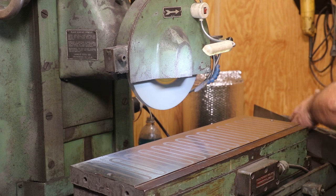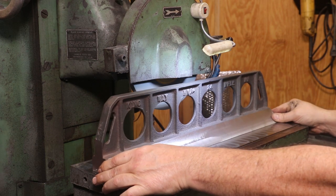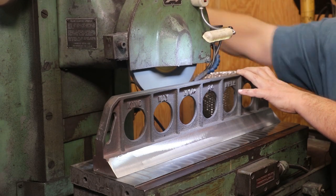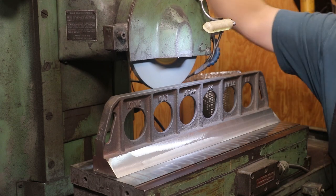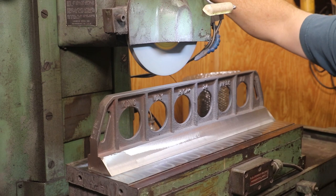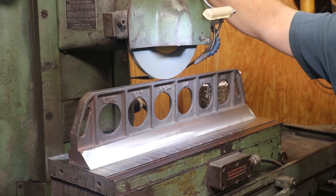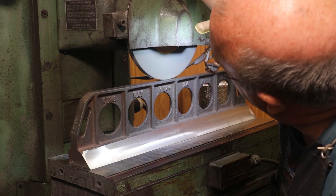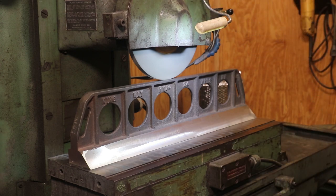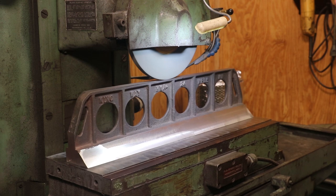Wipe our table down and we'll take our straight edge. We're going to start by grinding the top surface because that's what we're going to be using to chuck down on the magnetic plate when we do the bottom. I want to get it nice and flat and parallel to the bottom. It should be pretty parallel coming off the milling machine, but it's probably not perfect — we're going to make it near about perfect. We'll come in and touch off, then use my fine adjust knob to get right on it. We actually touched off right there — a pretty light pass.